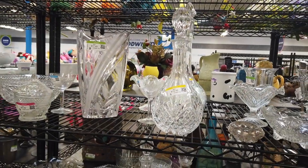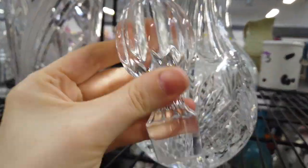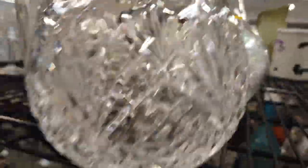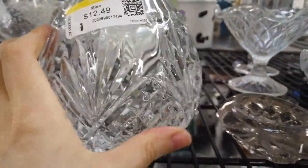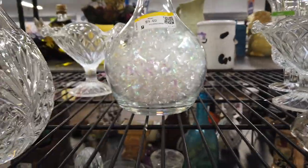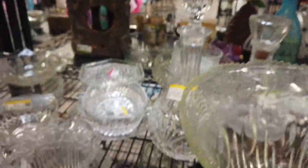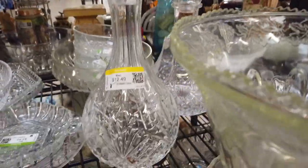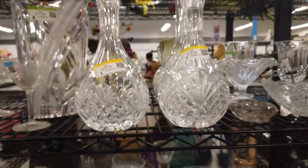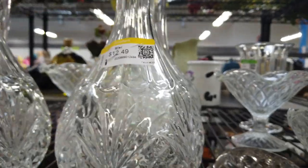This piece was really pretty as well but appeared to be modern — it was so shiny it had more of a brand-new look. Then I found another one towards the bottom, and another decanter that maybe wasn't quite as modern. I put them next to each other because someone might really want them and might not notice there were two — so I decided to leave them there for that person. They were in great condition.